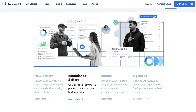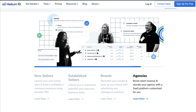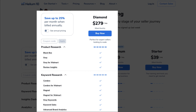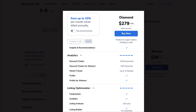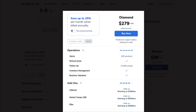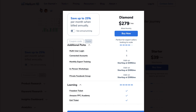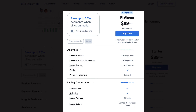For those of you in the Amazon selling ecosystem, selecting the right tools can be a game-changer. Helium 10 is a comprehensive suite of tools tailored for Amazon sellers, providing a range of packages designed to address various needs. For agencies or enterprises with multiple Amazon accounts, the Diamond Plan is the best option — it offers multi-user access and heightened usage limits, catering to those managing large product volumes, perfect for agencies aiming for growth.